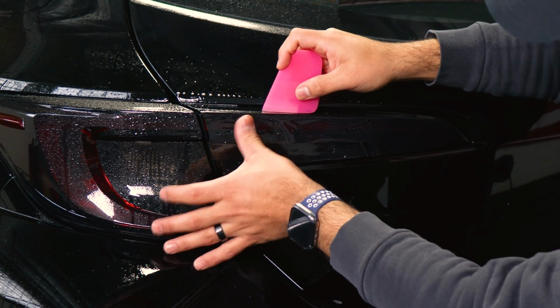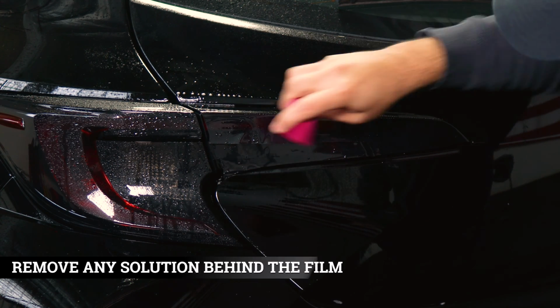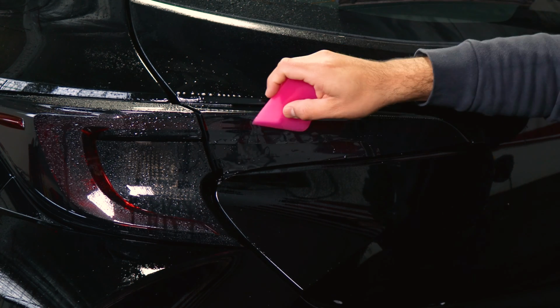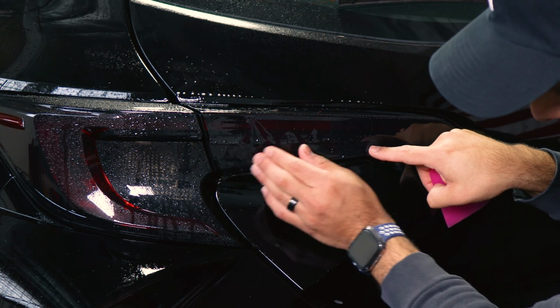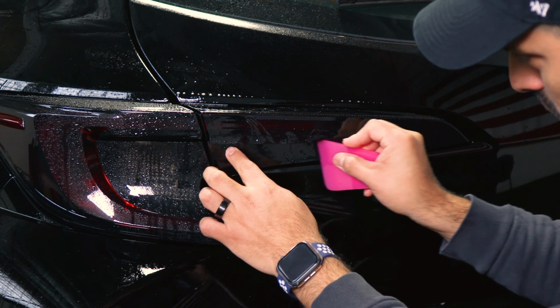And then don't forget to finish the bottom section. So just tack everything down here. Make sure you remove all the solution. And if you have any small fingers, we can remove them by applying heat. And with this one, lift it, align it. You may need to do a light stretch. That should be fine there. And then tack it down.